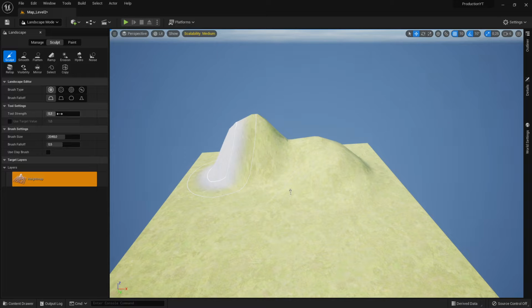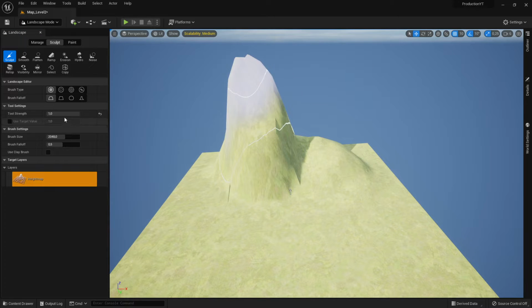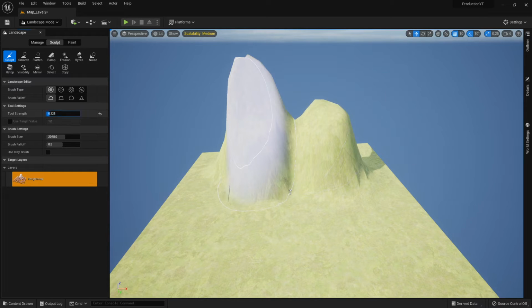When you set it higher, even when you click only a little bit, it jumps up fast. If you set it very low, I click here now, and you see this takes so long until it comes up. So this one is the strength, a very important setting.